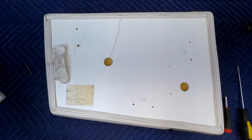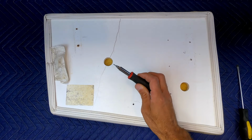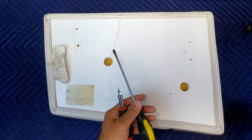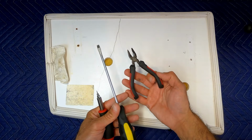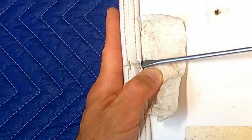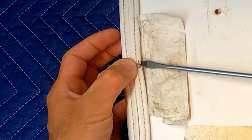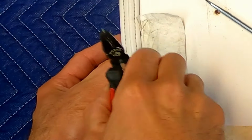Now, I didn't have a specific staple remover tool, so this is what I used. I had a very thin flathead screwdriver, a regular flathead screwdriver, and a pair of pliers with a blunt tip on the front. So at first, you just start slowly working the screwdriver into the staple and try to pry the head up. Then you use the pliers and pull it on out.